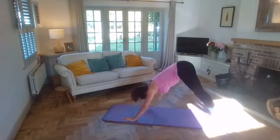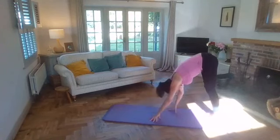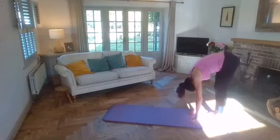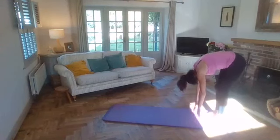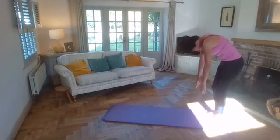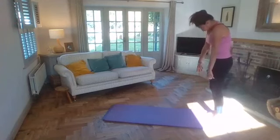Now push your heels into the floor and walk your hands in towards your feet. Stay tucked in. Take a big breath in, separate your toes, push your feet into the mat and grow slowly up, using your tummy to build the blocks of the spine.